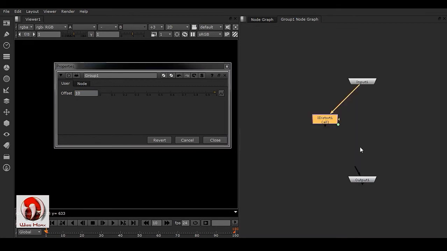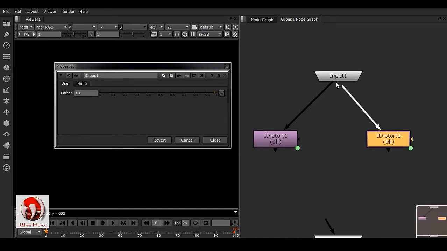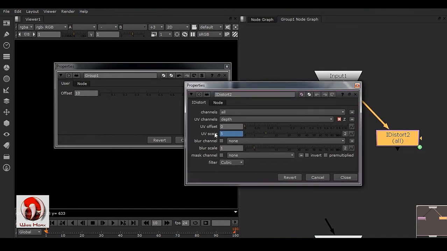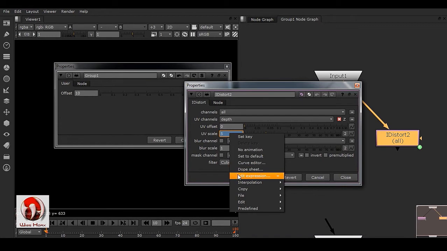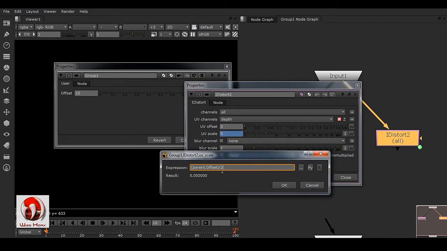Alright, so Alt and C to copy, paste it here, and put it again here, and double click on it. In this UV scale, right click on it, go to edit expression. Here you have to do -5, so for doing so, you have to multiply by -1.